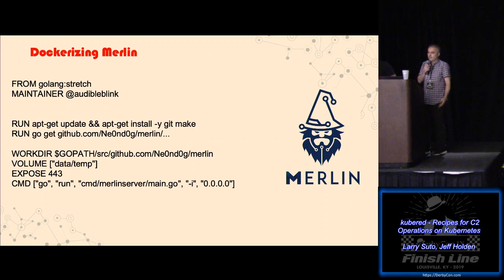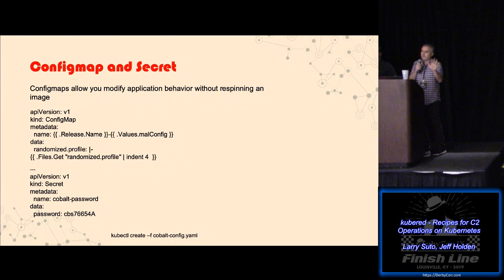And this is a sample Dockerfile for Merlin. Okay, so now you've got your Docker image. Where do you go next? You're going to want the concept of a config map, and also the concept of secrets if you're doing passwords and certificates. A lot of this we're automating in Helm charts, but for completeness I wanted to discuss what a config map is. Basically, it's a set of key-value pairs in an object that the container deployment can reference.